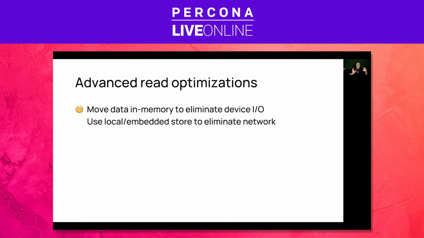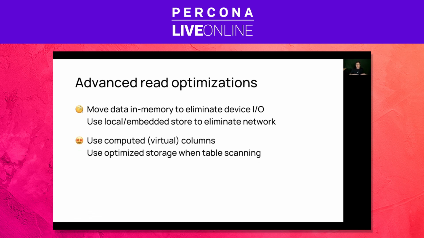Maybe just some things to get you thinking about. One of the classic ways to get an order of magnitude shift in your read IOs, in your read workloads: move that data in memory, eliminate the device IO, or move to a local embedded store, get that data off the network. A lot of these databases either have in-memory modes or local embedded modes. So explore those. Explore the federation, load balancing being done at a different layer, putting more of the data and more of the compute at the same place. Again, Trino is a really great way of doing that if you're looking for a toolkit around that. Those are some classic ways.